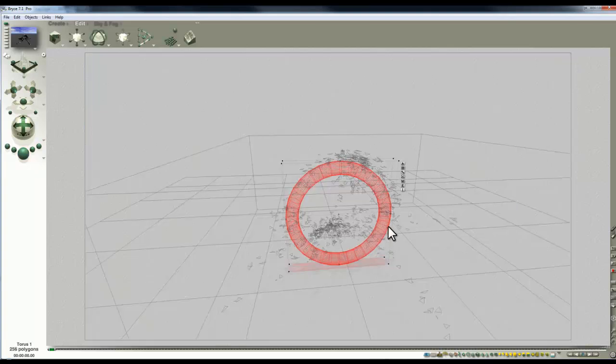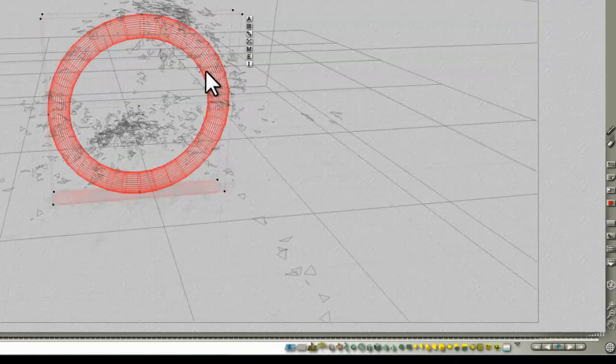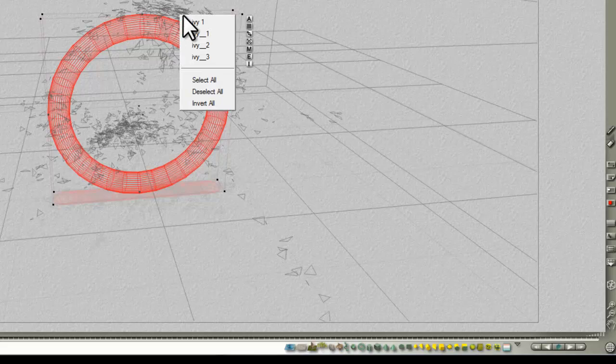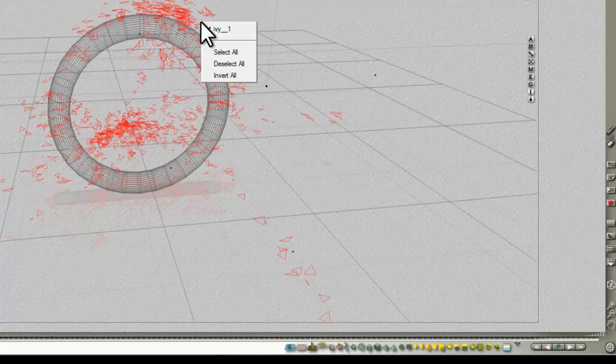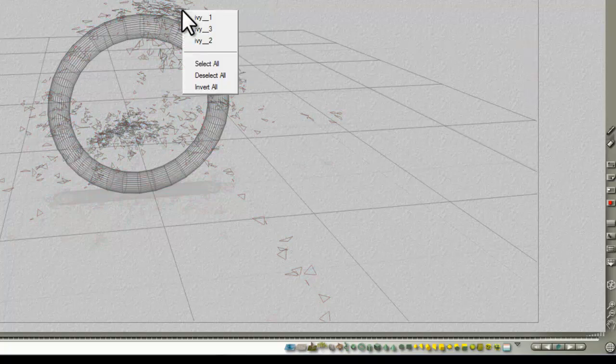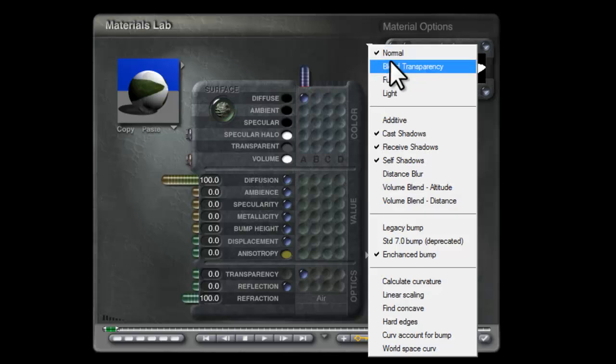And then as you can see, the textures don't look quite right because they're all on like flat cards, these leaves. So you need to identify which one of the leaves. So ivy one's the whole thing. You can ungroup it to go and then pick out the individual components. So this one here, if I look in here, that's a leaf. And to modify this material, you need to go transparent there and blend transparency.